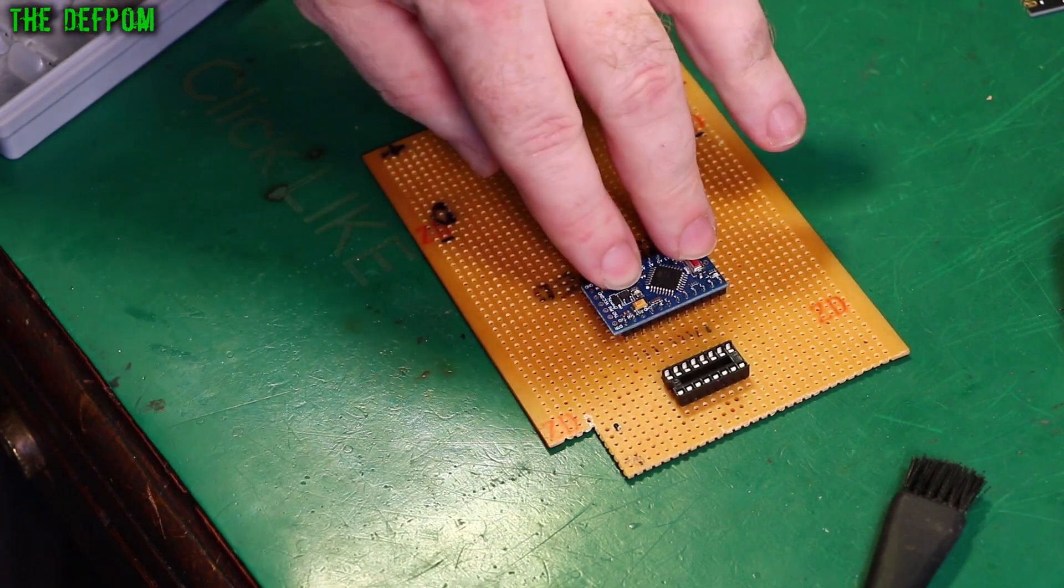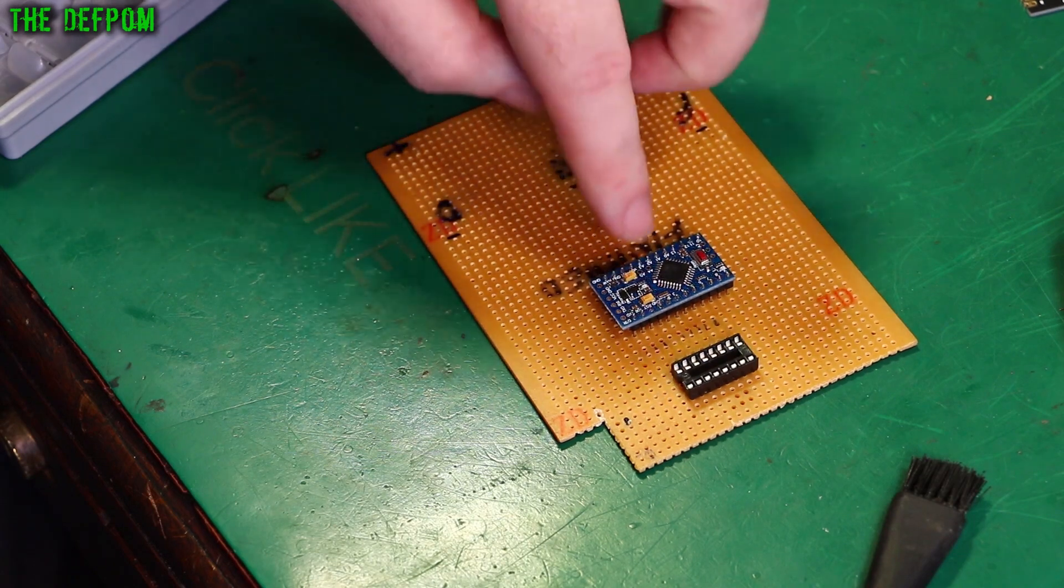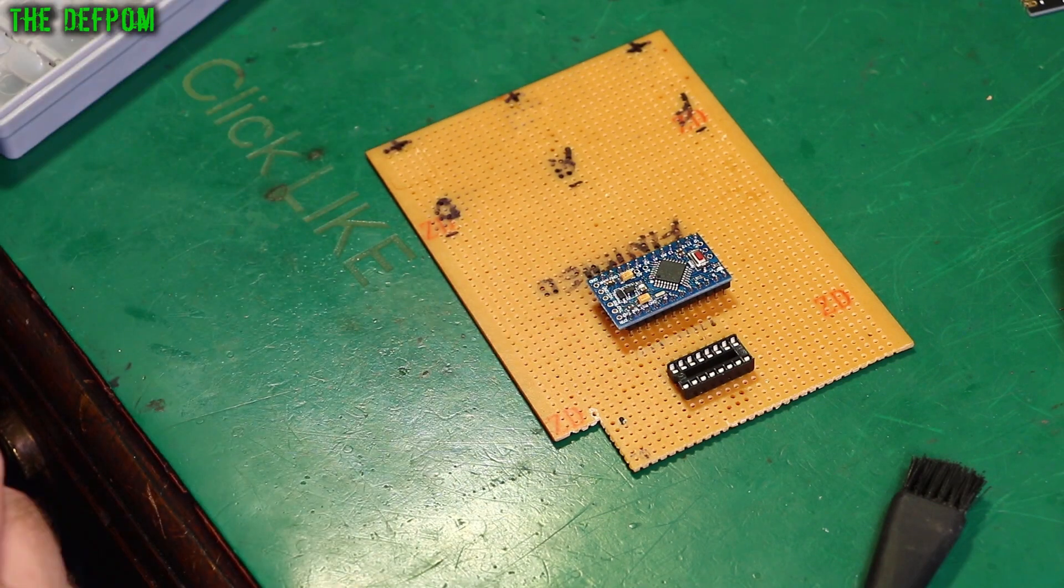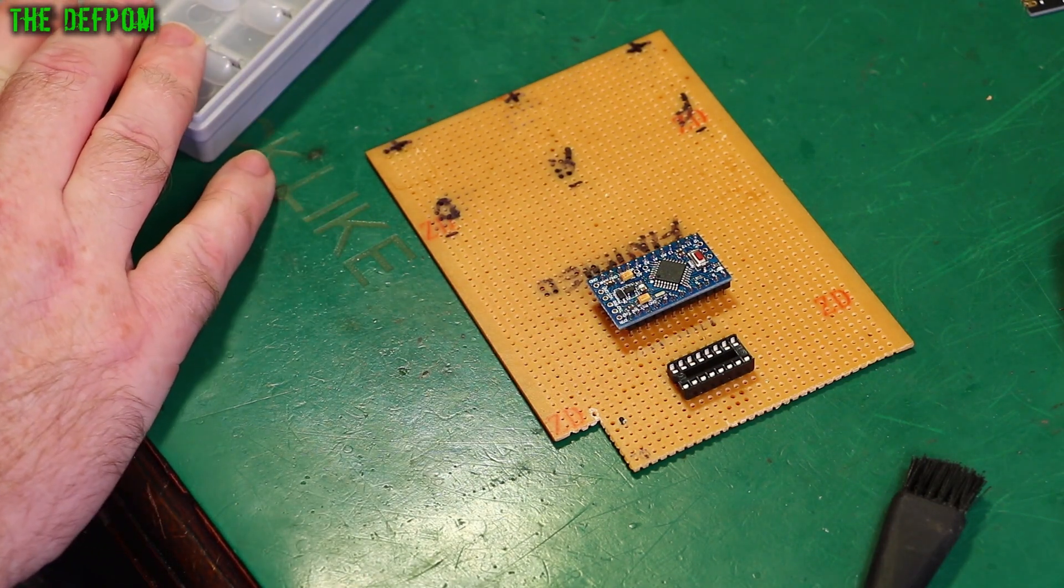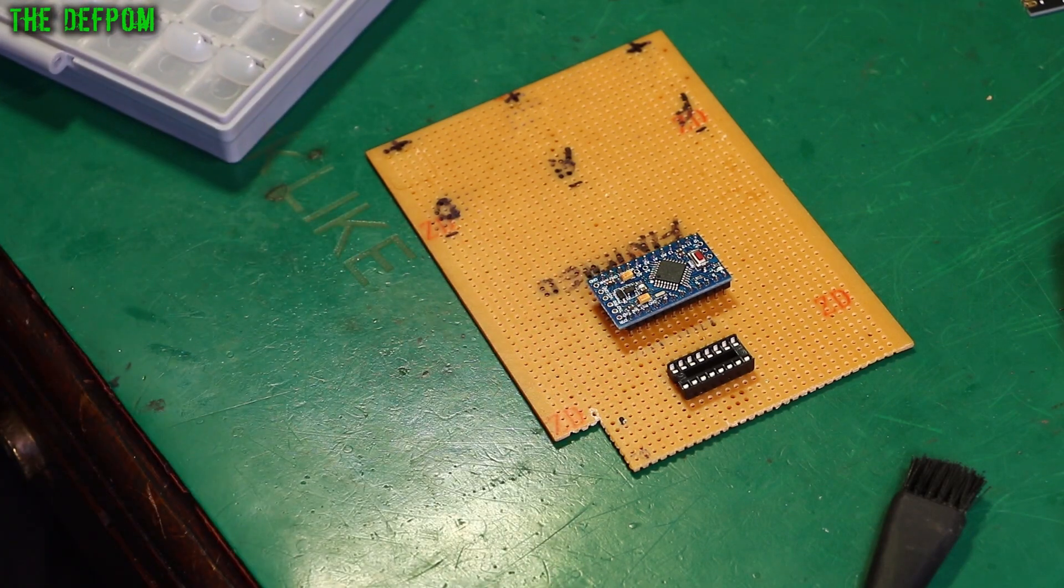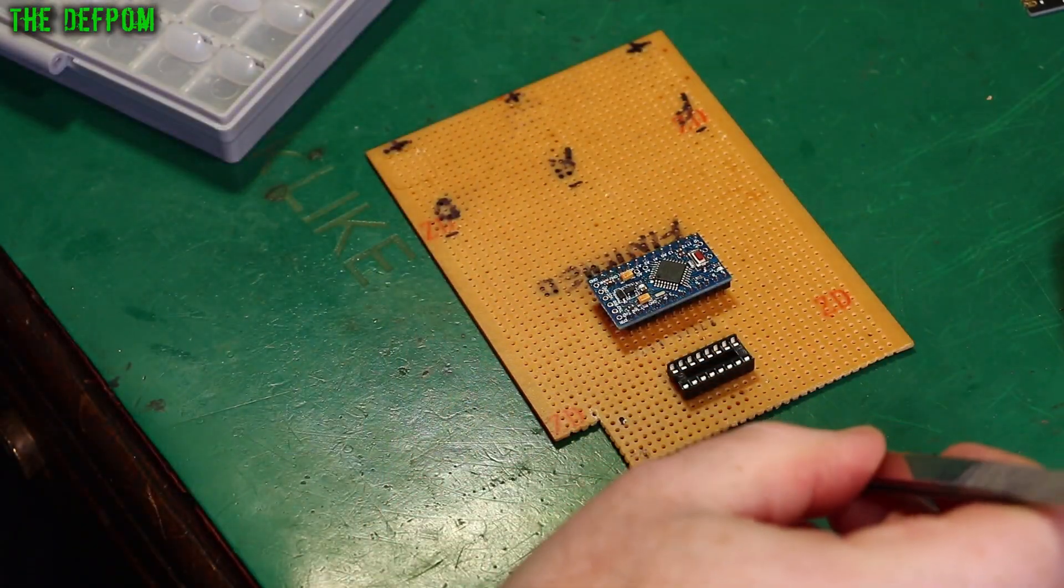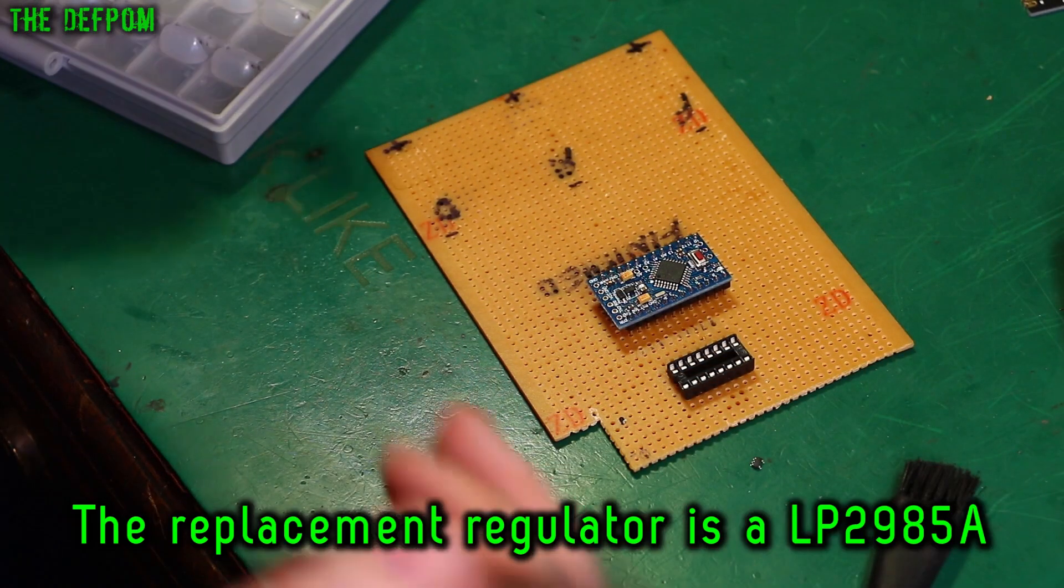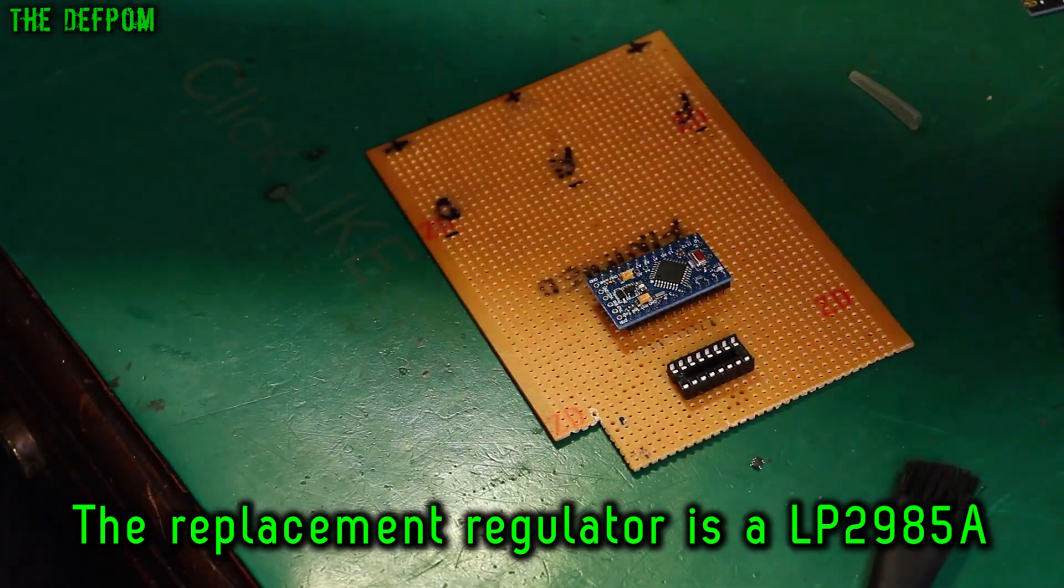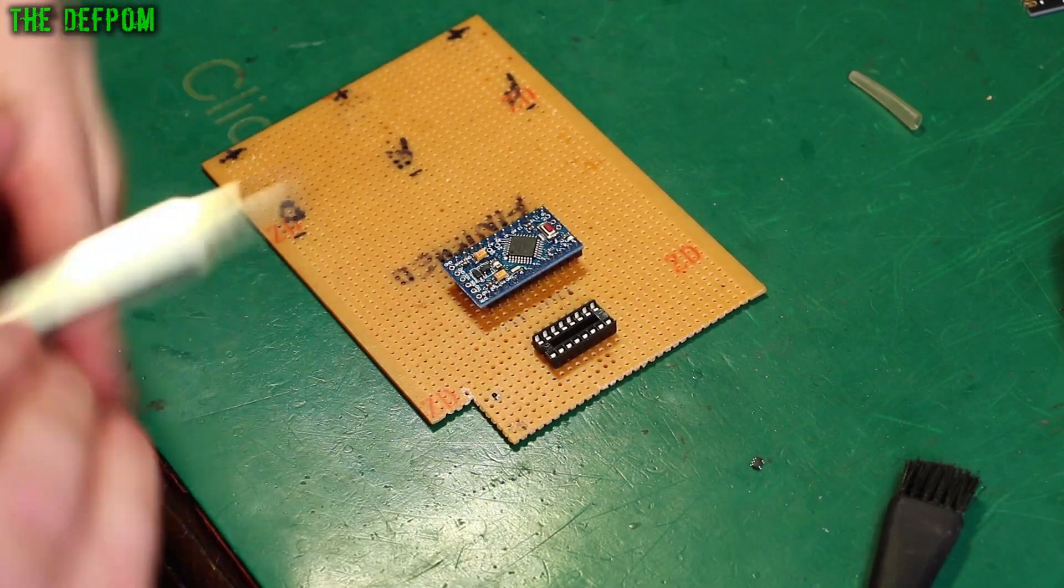And the regulator on it doesn't actually work. It's supposed to allow dropping down to 5 volts using the raw input. Something I picked up a little while ago was the replacement regulators. So what I actually might do is swap this one out while I'm at it and put the new one on there, because it does need changing. I haven't tried this yet. I've got them for this purpose because I knew I got a bunch of these boards which have bad regulators. Assuming this regulator even works, we'll just change it out now.